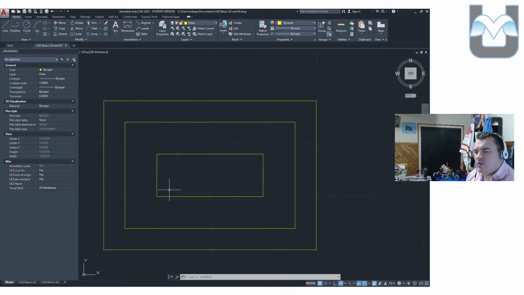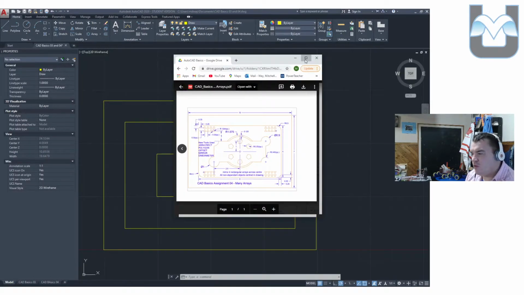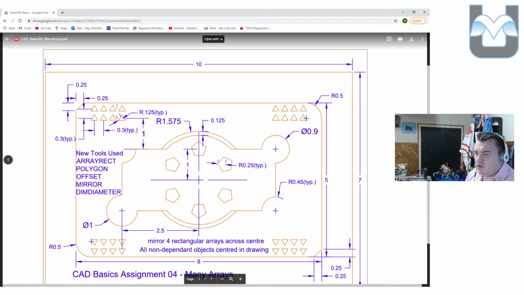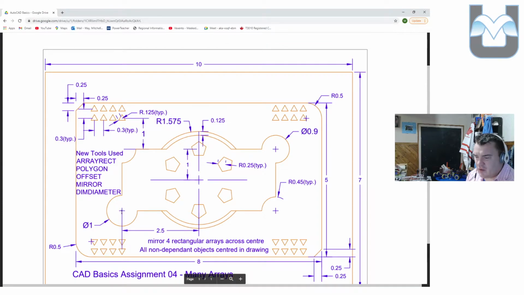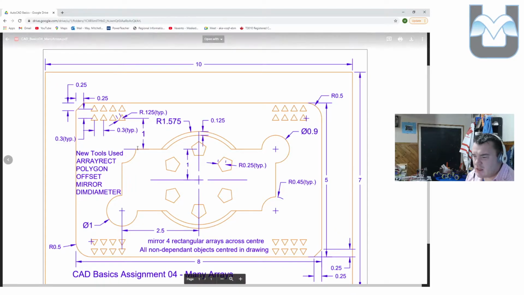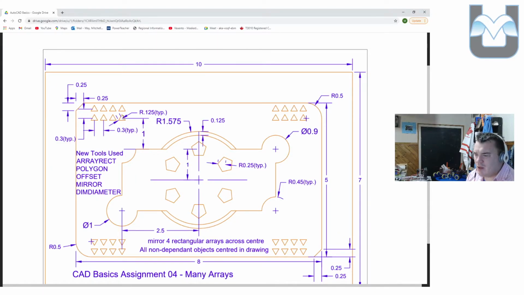Now, let's break our way through here and talk about the different things that we've got on this drawing and what we should do first. First thing I'm going to do on this drawing is I'm actually going to use an array to build these triangles. What I know about these triangles is based on this line right down here at the bottom. I have these triangles that are straight in line with the center of this circle. Center of that circle is straight in line with the edge of this rectangle. So that's easy. And I can see that straight from that point straight up is going to be 1 unit to the middle of that triangle.